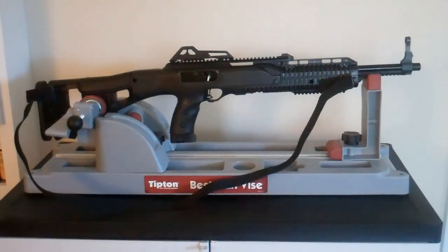If you like these guns or are interested in them, you probably have checked online and you've seen a lot of videos where they've been reviewed. I mean, it's a very simple gun. I like it. It feels really good when I pick it up and when I shoulder it. It just feels really good. It's not a real heavy gun. The only thing I have put on it since I've had it, and that's since yesterday, is the sling that came with it, and it looks like a cheap sling. It is an inexpensive sling, but it serves the purpose.